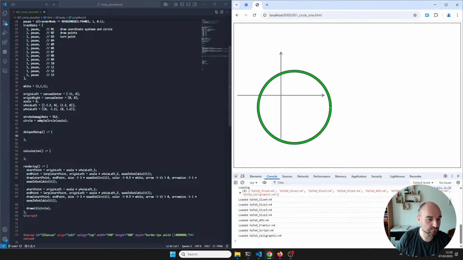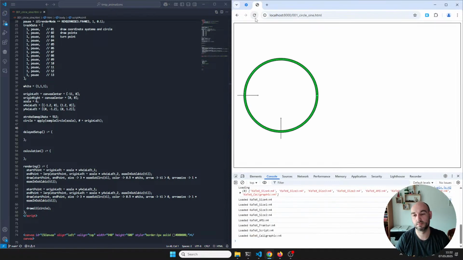Right. And what we also want to do is move it to the origin. So in Sine.js you have the apply function. The apply function applies something to every point in a list or every element of a list. And in this case we want just to move it origin left. And in Sine.js every function that takes a list or an array as an input, or manipulates it in a way, has this hash mark as a generic running variable. So this hash mark means the first entry, the second entry, the third entry, and so on. And if we do that, it should be positioned properly.